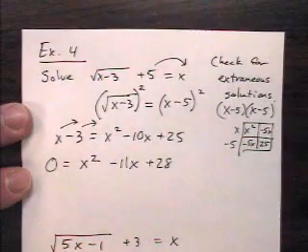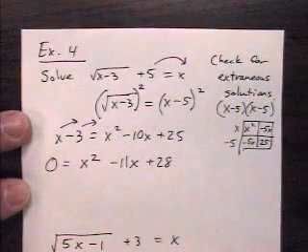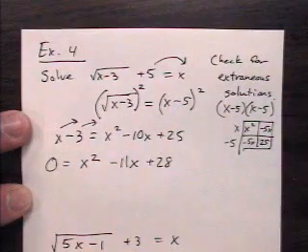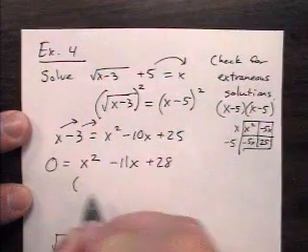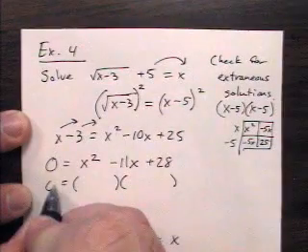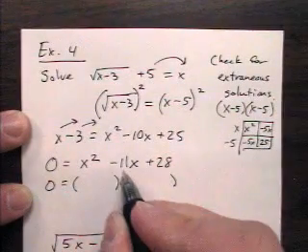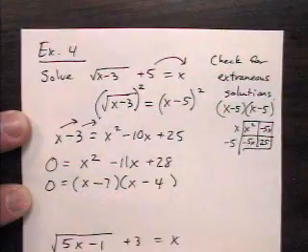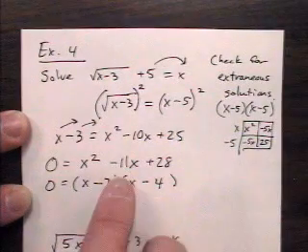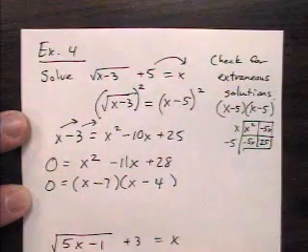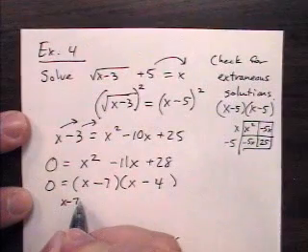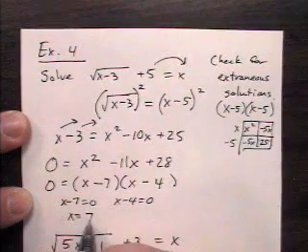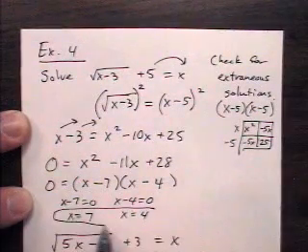Now, a couple different ways we can try to handle this. We can try to factor it, or we can try to use the quadratic formula. Let's see if it factors. Can we think of two factors of 28 that add up to 11? Well, I can do that. I can come up with 7 and 4, right? And they both have to be negative so that they add up to negative 11x. So, setting each one of my factors equal to 0, you come out with solutions of 7 and 4.